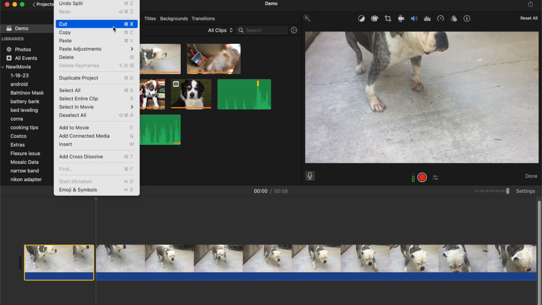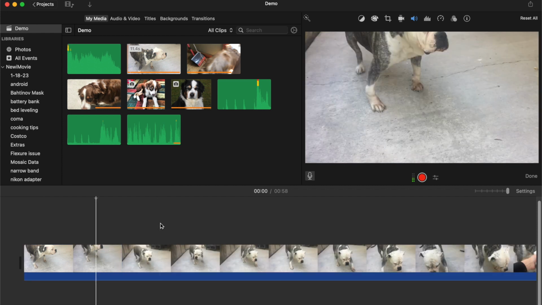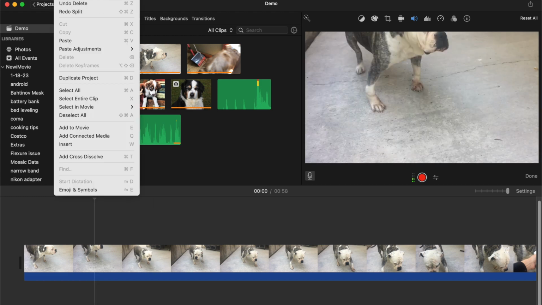Command X, I didn't even discuss it, but Command X will just flat out delete it. And another one that I forgot is Command Z, because that's the undo. Like here we do Command Z, and then that will undo that split. You're going to do that one a lot. So that's another one that I really like. And if you want to go back here, you can reference them.